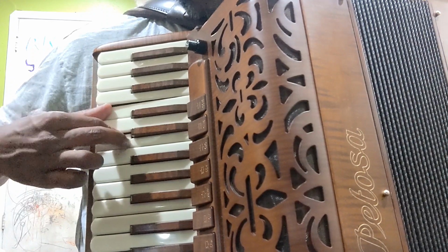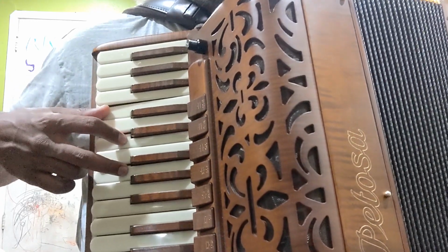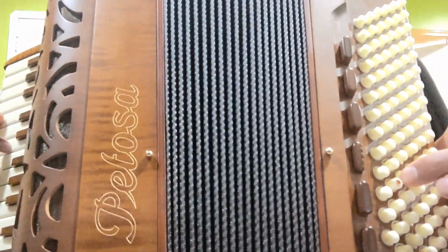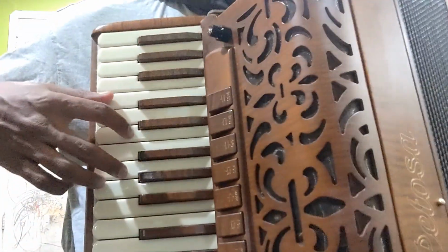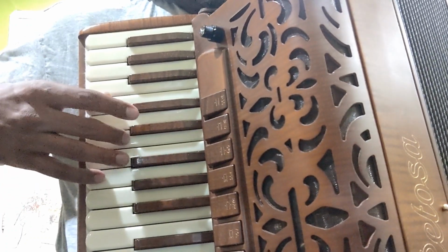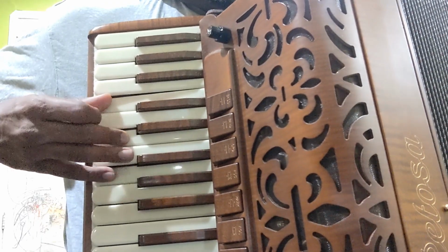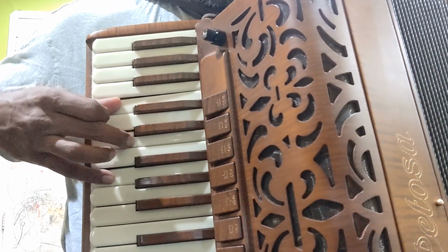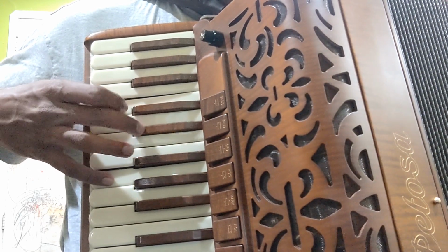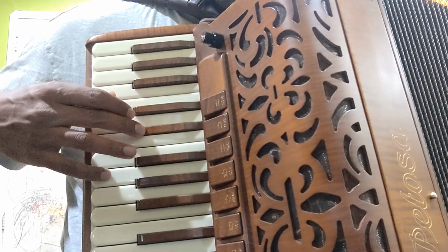And a minor third on top of that major third is a half step and a whole step. So this gives you your major triad, which you can play on the left hand by pressing the C major button. A minor is when you, I'll show you how we do the minor starting from the major. I have the major triad, I just have to flat the third by a half step, which is the very next lower note. So instead of playing C, E, and G, we play C, E flat, and G.